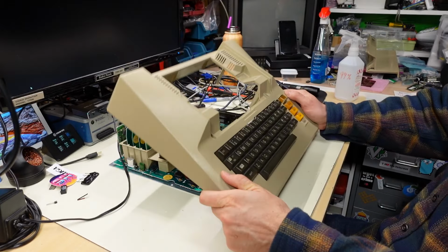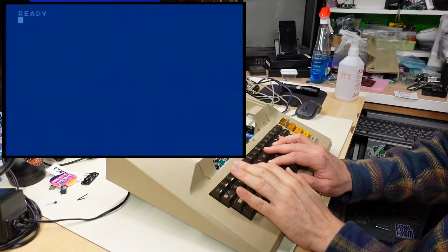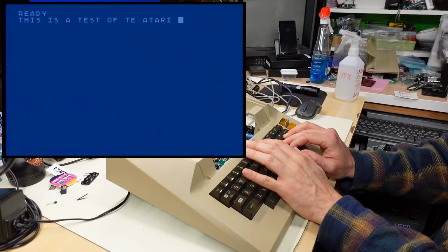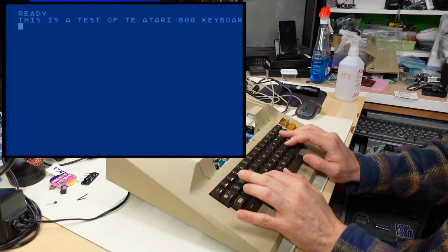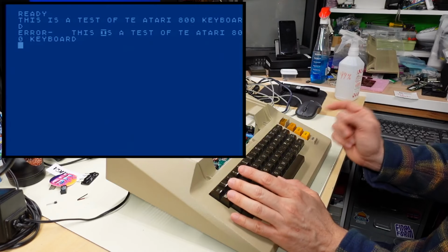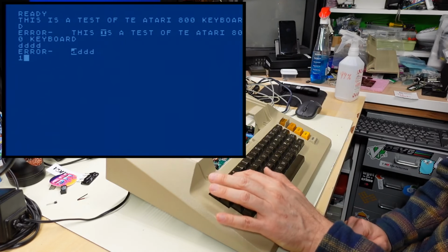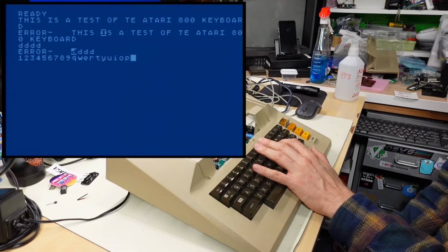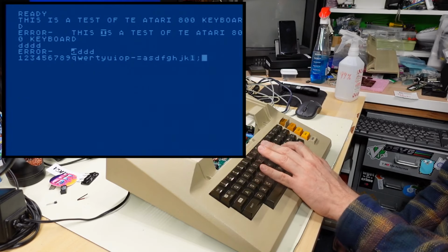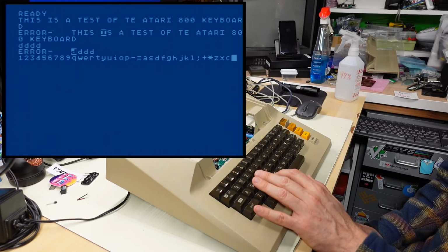Now it's the moment of truth, part 2. Turn on the computer. Here we go. This is a test of the Atari 800 keyboard. Wow. Oops, I thought I hit enter, but I actually pushed the caps lock key there. So now we're in lowercase. All right, let me just go through and push all the keys. So far, so good. I can't believe this freaking works. I thought that whole thing was a goner and this computer would need a whole new keyboard.